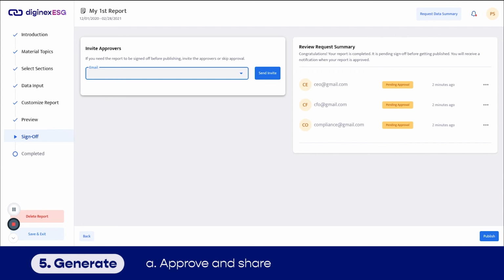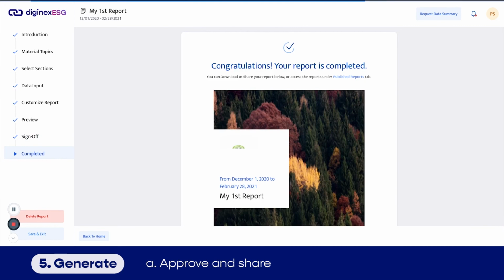The tool allows you to enter exactly who you need to approve and invite them to the platform. They will receive invites, they will receive attachments of the report, they'll be able to review the report, provide comments back, reject the report, or approve the report. And in this very simple dashboard here, we can see exactly the status of each approval. This traffic light will turn green when everyone is ready to move on to the next step and to release the report externally. We'll assume that we have received all the approvals required, and now it's done.